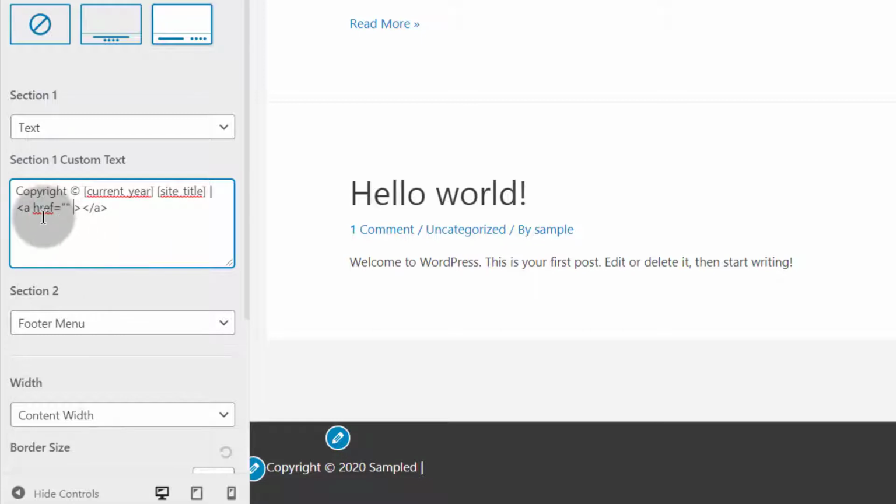So this is the most basic way to add a link, and this is an A tag. This simply signifies that there will be a link here, and this is where the link will go to.